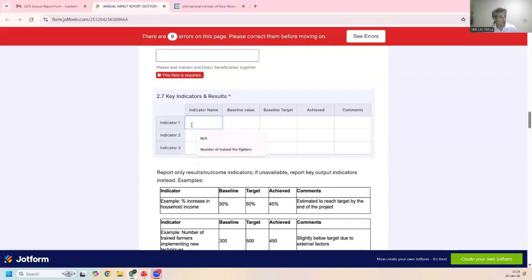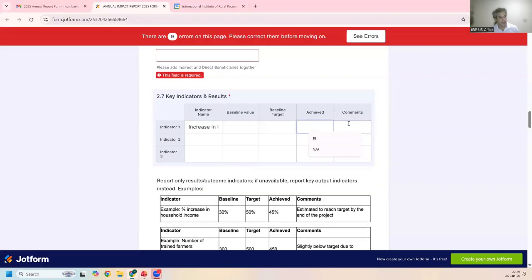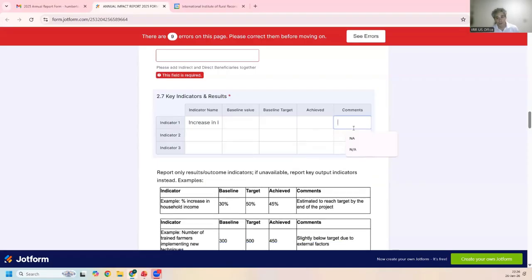For instance, one outcome indicator could be increase in household income, okay? Then we have to fill in the baseline value, the target value, and the achieved. Here, the three of these are values, and if you have any comments. If you don't have any comments, you just write not applicable.